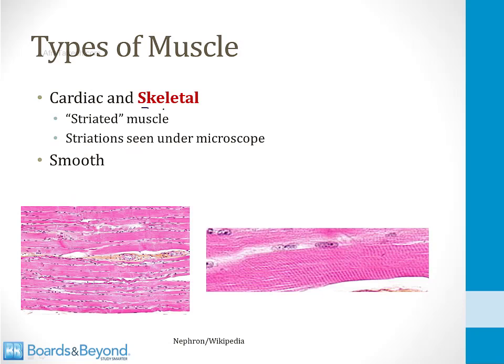In this module we're going to talk about skeletal muscle, and cardiac and skeletal muscle are considered striated muscle. The reason they're called striated is because you can see striations, or little lines, when you examine the tissue under the microscope. So for example, on the screen here on the left is a slide showing skeletal muscle, and I've zoomed in on the right so you can see the lines or striations. And this is in contrast to smooth muscle, which I talk about in another video. Smooth muscle is not striated.